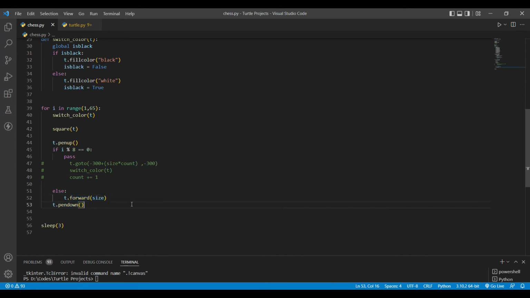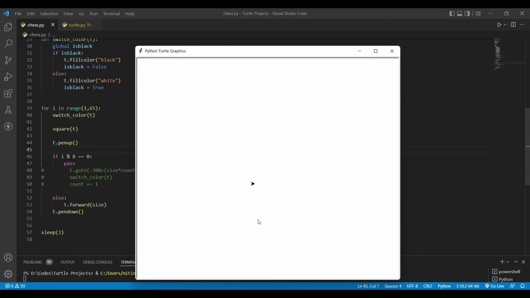Okay, now I will actually keep the size for a moment. Speed, okay, speed is already one, right? Okay, now let's see. Let us travel there.